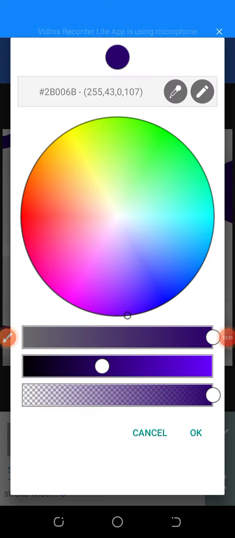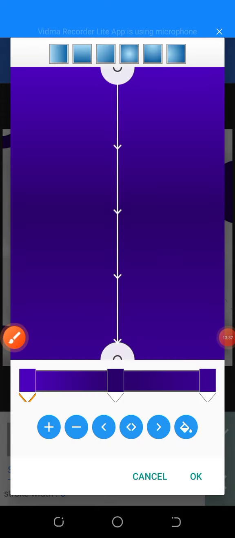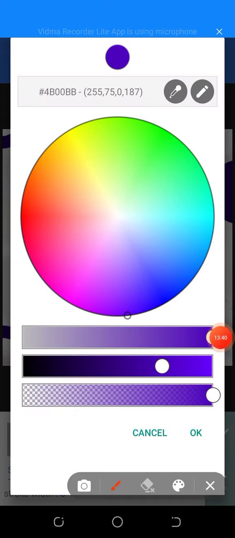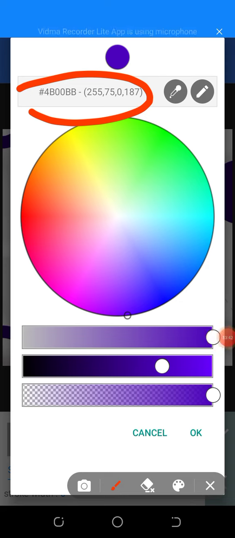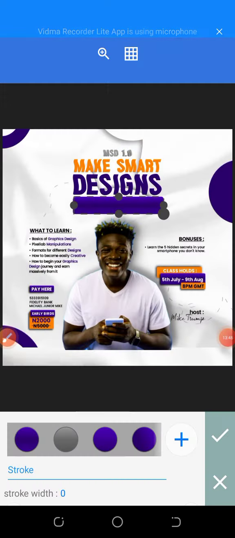Color code for this one is this, and the color code for this one is this. So when replicating, you can use exactly the same color code.